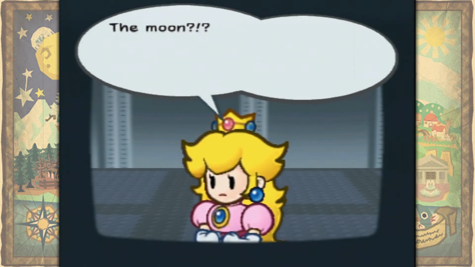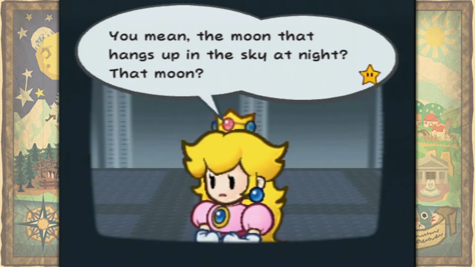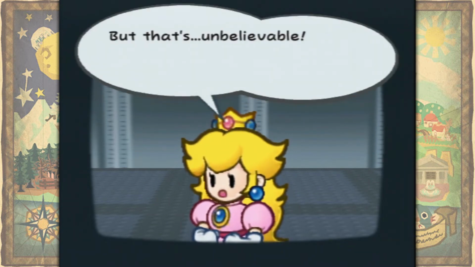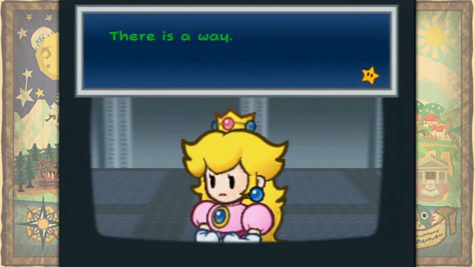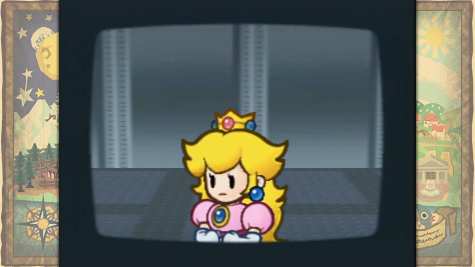The moon? What a twist. You mean the moon that hangs up in the sky at night? That one? That is correct. The very same. But that's unbelievable. How in the world am I supposed to escape? Good question. There is a way. You can escape, but you must follow my instructions exactly.